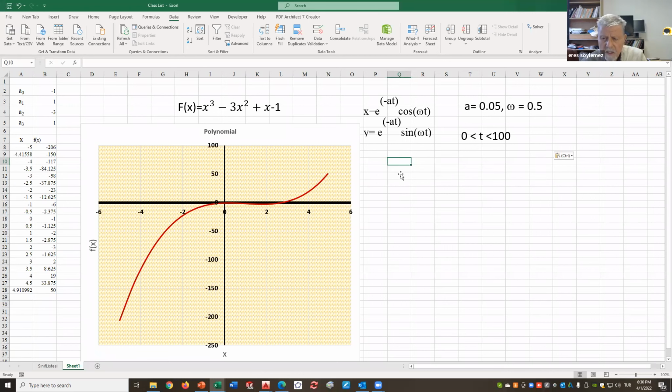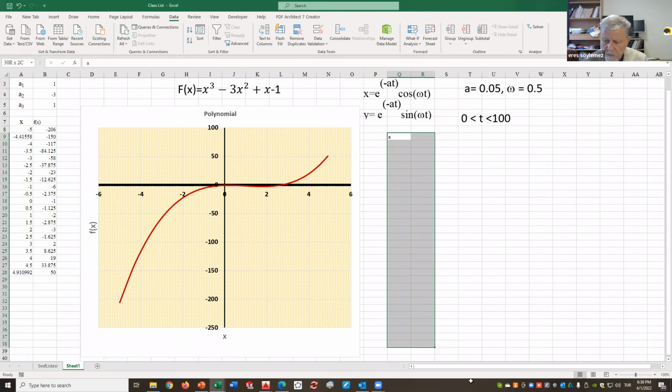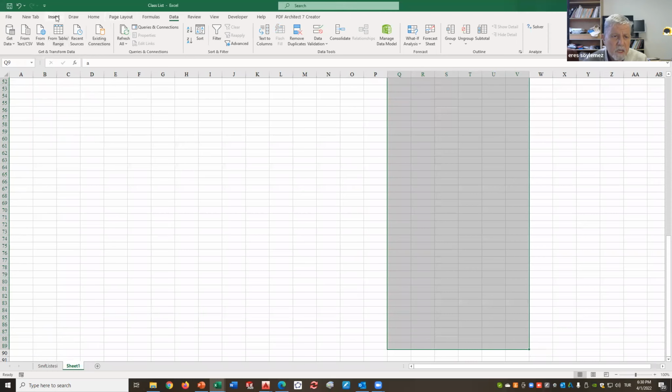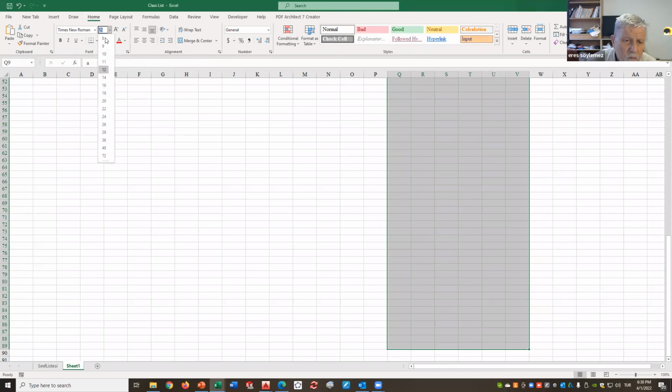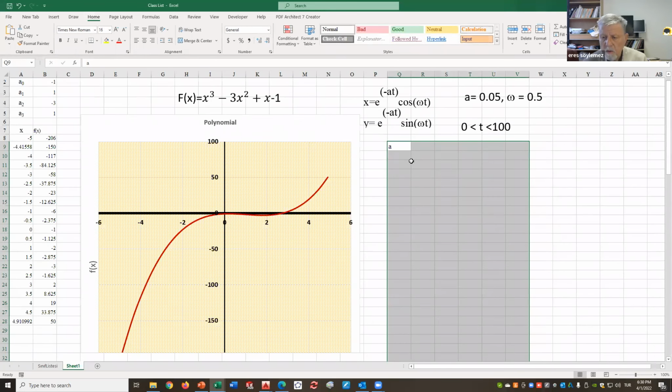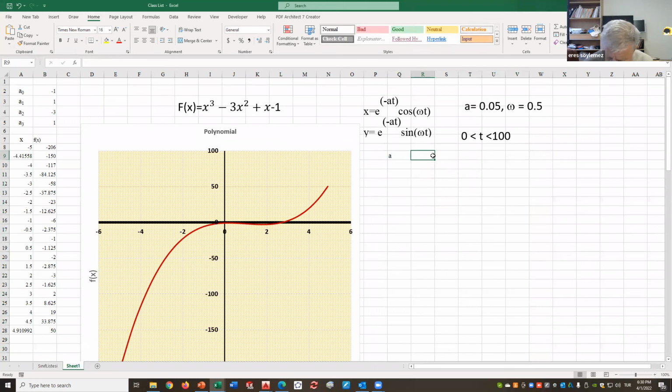Now what I do is, first I will type A. Let me do it like this. A, I type 0.05. W, omega it should be. So what I do is this.